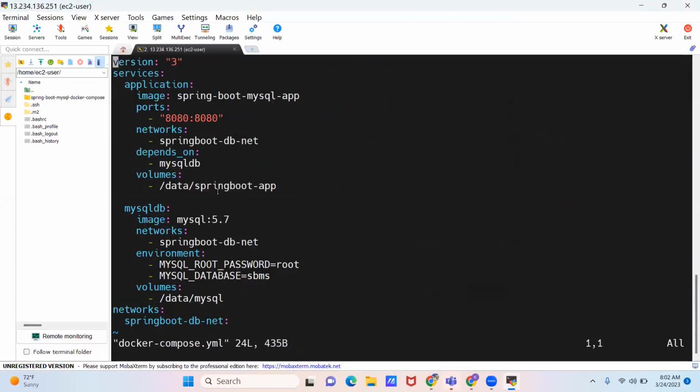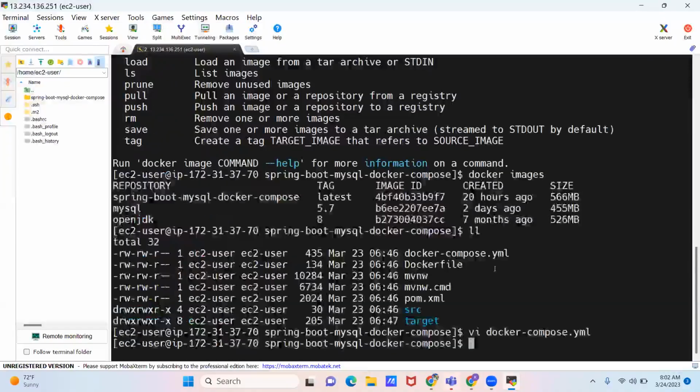This is the problem, right? If you see, what is the image name available there? Application image name: Spring Boot MySQL app. Yeah. Now close this file. Press Escape, then :wq. What is the image name you created? Can you check your image name?